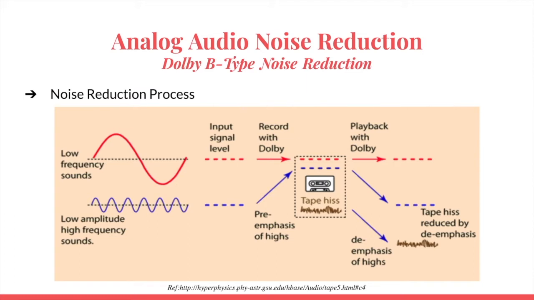Step 2. When playing back the tape, the sound is decoded by a precise mirror image process of the encoding in Step 1. The loud sounds are left unaltered, while the soft, high-frequency sounds are lowered back down to their original levels. This is where the noise reduction occurs. During the decode stage, tape haze that was added to the recording during the recording process is reduced.